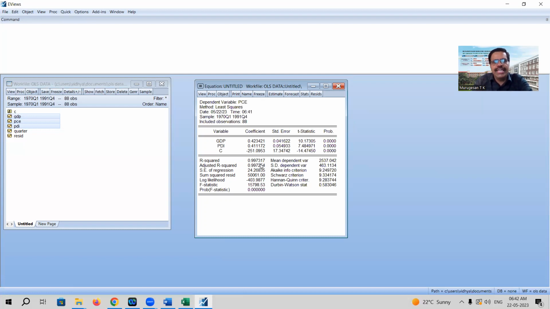It indicates that 99.73% of the variation in the dependent variable is explained by the independent variables such as gross domestic product and personal disposable income.